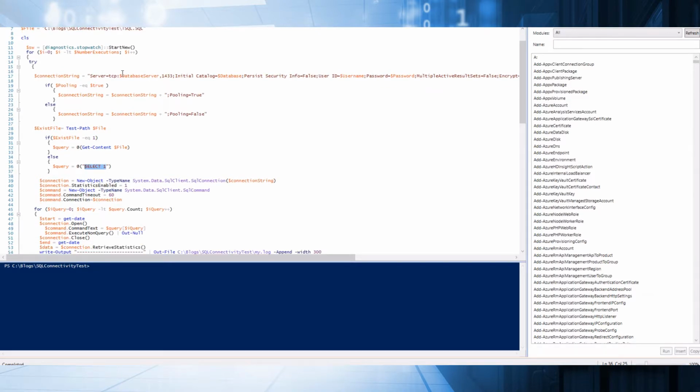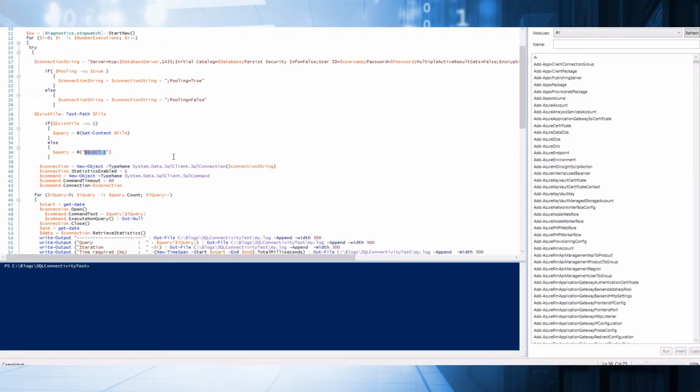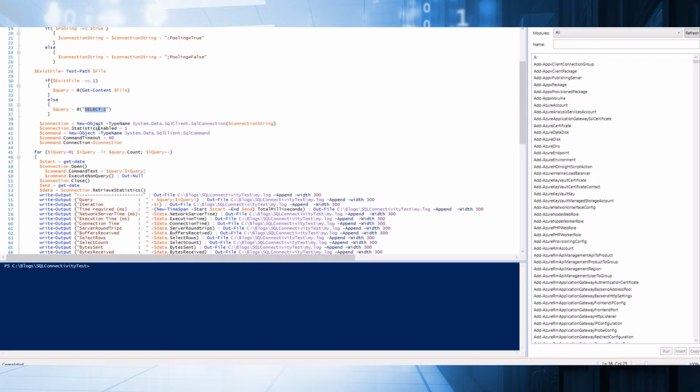Once we have the connection established, we are going to change the property StatisticsEnabled to enable the statistics that we are going to show you how to obtain.